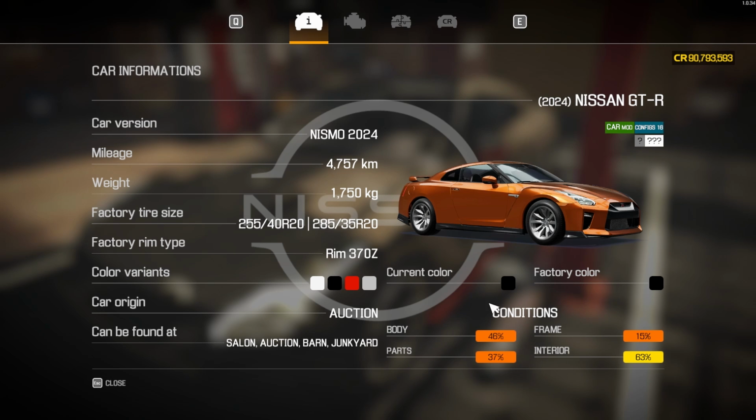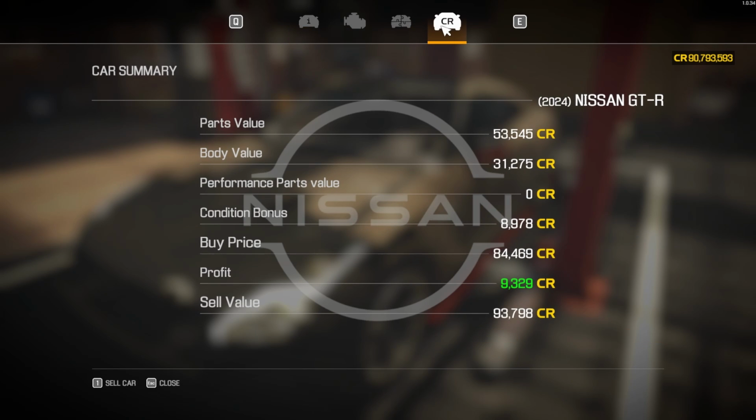Obviously, we've seen the engine, and there is a lot missing from that one. But did we get a good deal for this Nissan? Yes, we did. We should buy more cars pulled out of lakes. That's a hell of a deal. 84,469 is what we paid, and we could already sell it for 93,798, making 9,329 before we even begin.